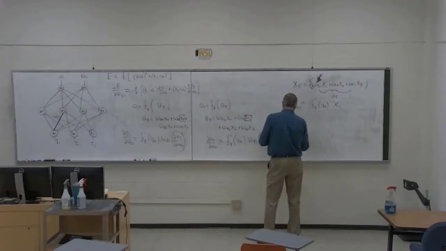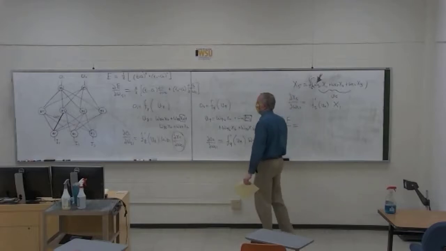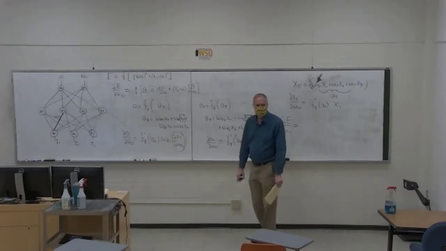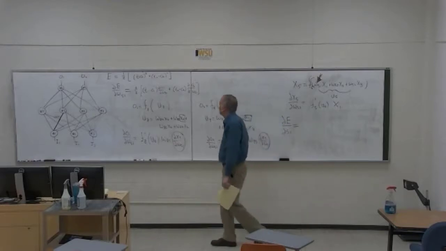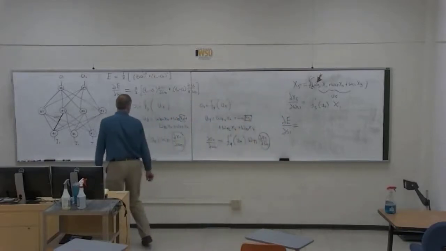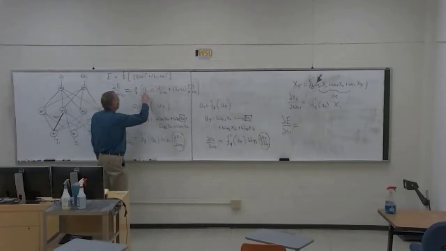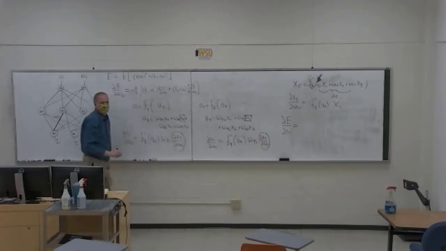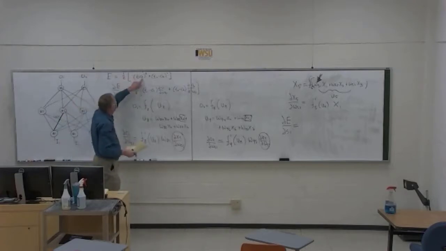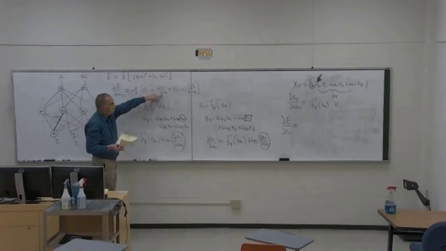Oh, I made a mistake. Anybody spot it? Be negative. Yeah, there's a negative because the derivative of what's inside of this thing is a minus O1, so I really should have a minus in here, right? Now the derivative of this, we get 2 out here times this, negative derivative of this with respect to W phi 1. My bad.